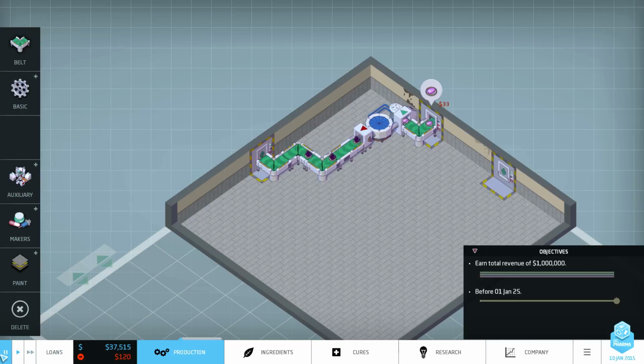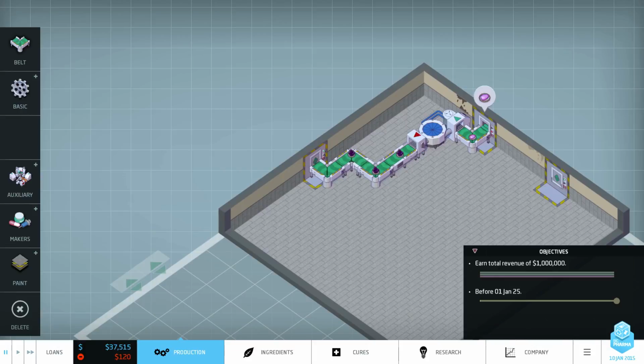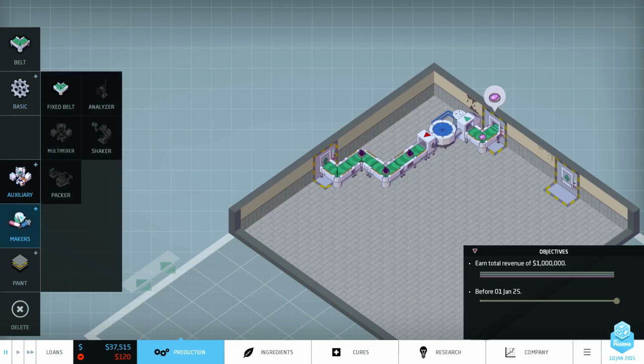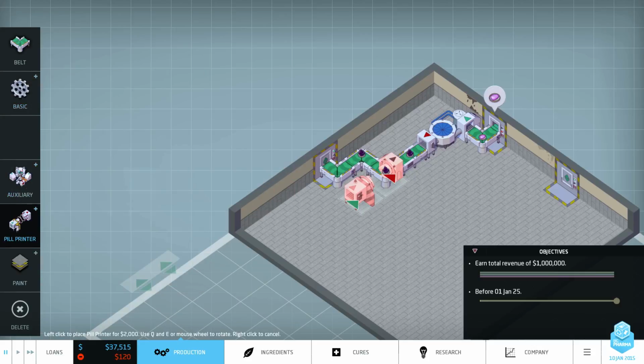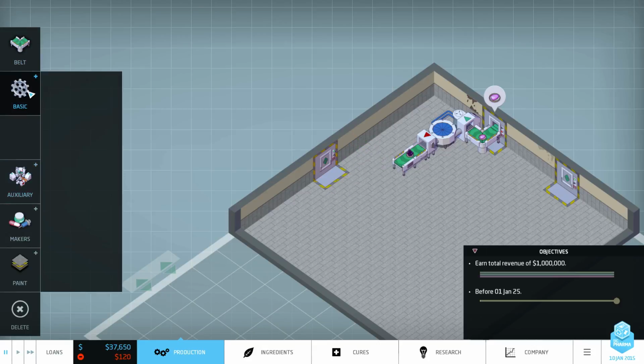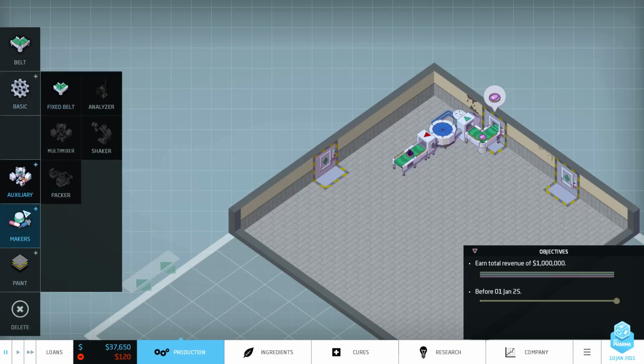Oops, oh shit! I didn't actually mean to do that. I meant to put in the pill printer, then I interrupted myself. We actually need a way to turn this into a finished product. I apologize. So, I meant to put this here. So we lost a little bit of money there due to my ignorance.